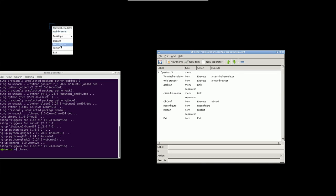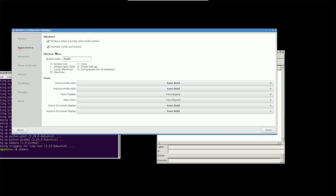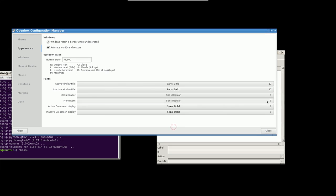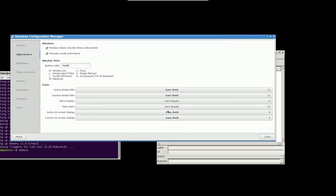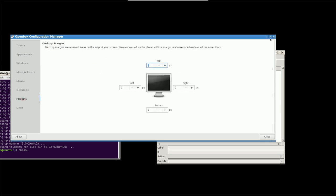Another thing here, just because it's going to be harder for you guys to see, if you right click, OB configure, you could change your themes here. So I'm just going to go here, make it easier for you guys who aren't on HD to be able to see this stuff. There, that should be better. And yeah, it's got some basic things that you could change here. Me, I only like one desktop, so change that.